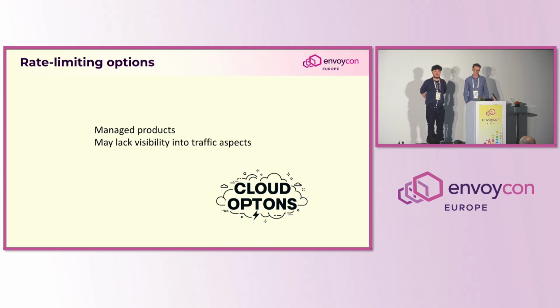And lastly, looking at some of the non-envoy options that you might use. Downstream from your perimeter layer, you might have a CDN like Fastly or a cloud provider load balancer like GCLB. And these work great if it fits your use case. It's a managed service, you pay for it, but you don't have to operate it. So that's kind of great. However, you can only rate limit on aspects of your traffic which is visible to that layer. So, for instance, if you want to scope your rate limiting to upstream clusters in your Envoy layer, the load balancers can't see that, so it's not useful there. So again, it really depends whether it fits your use case.